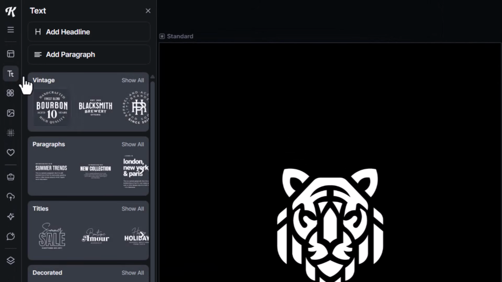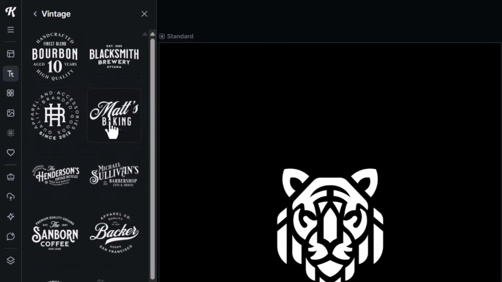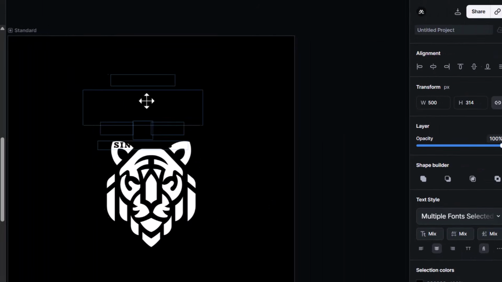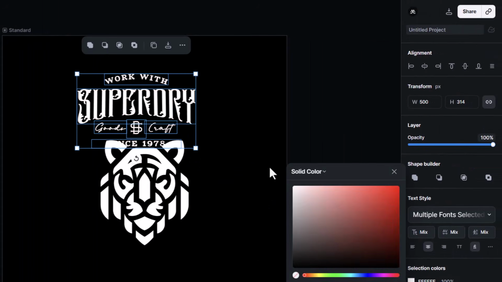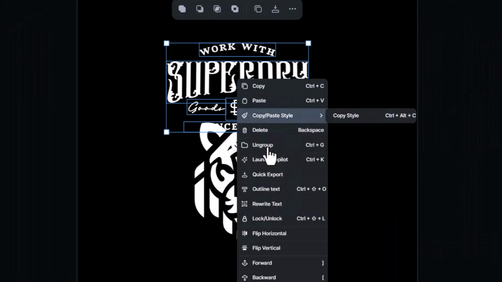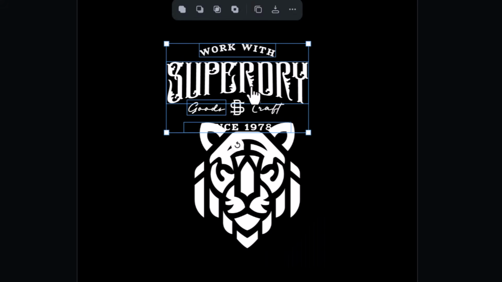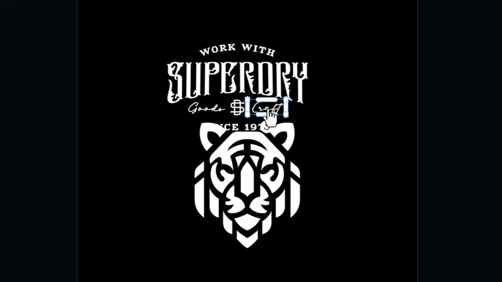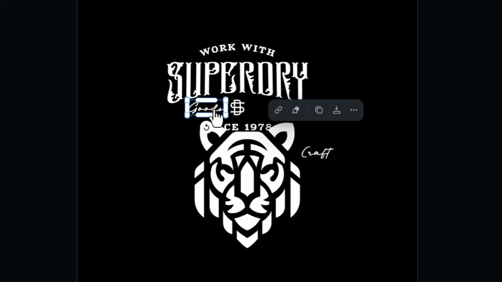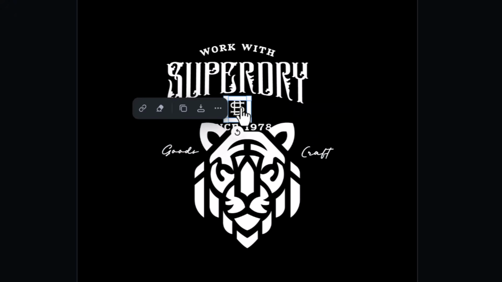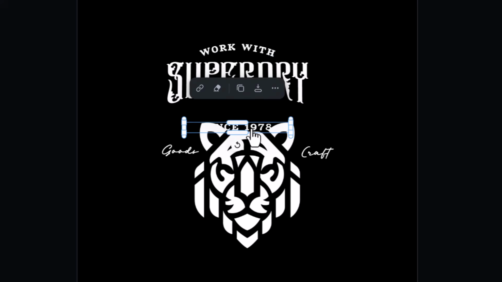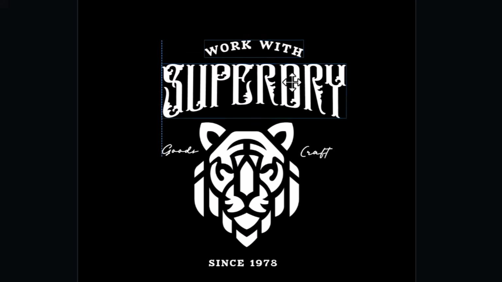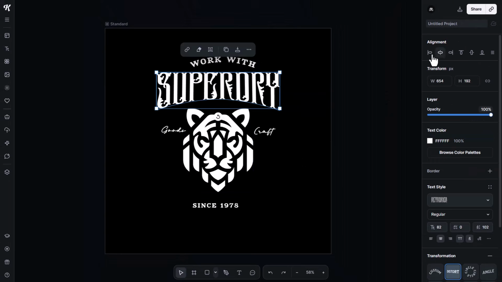When I click Show All, I get all these amazing ready-made lockups. I grab this vintage one, change the color to white, right-click and ungroup it, and I do that twice. Now I can move pieces around. This element goes here, this one slides to the left. I remove this monogram. I drop the date down at the bottom, scale it up just a little, and center everything perfectly.